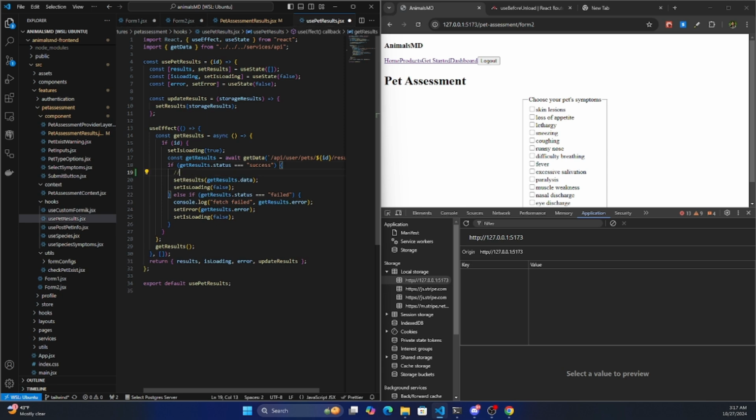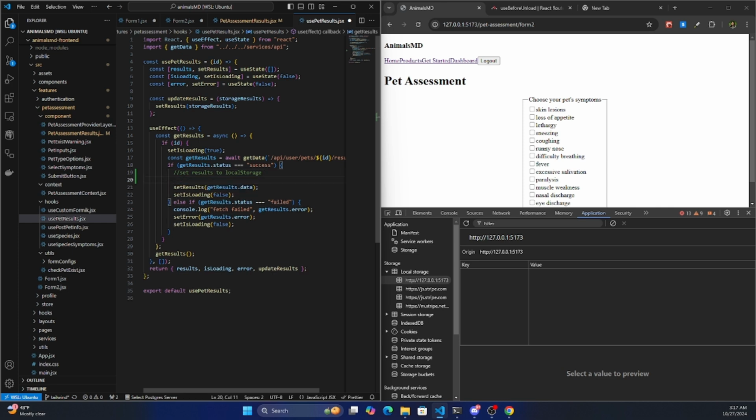So in here we set results to local storage, and then we keep this here.